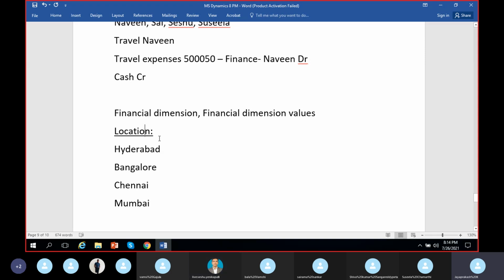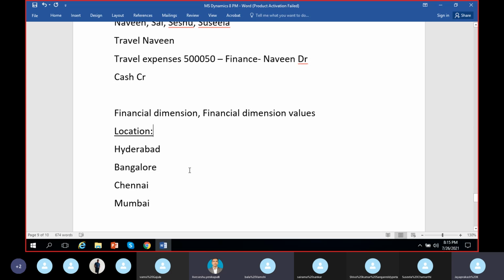Location is a financial dimension, and within location we have Hyderabad, Bangalore, Chennai, and Mumbai. It's just a group name. So all these four are values within the location.